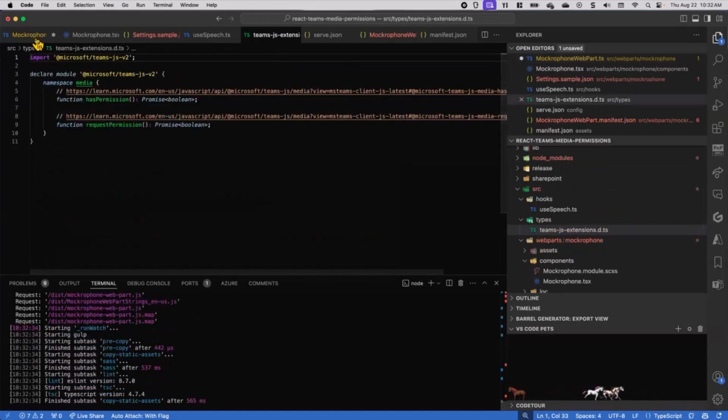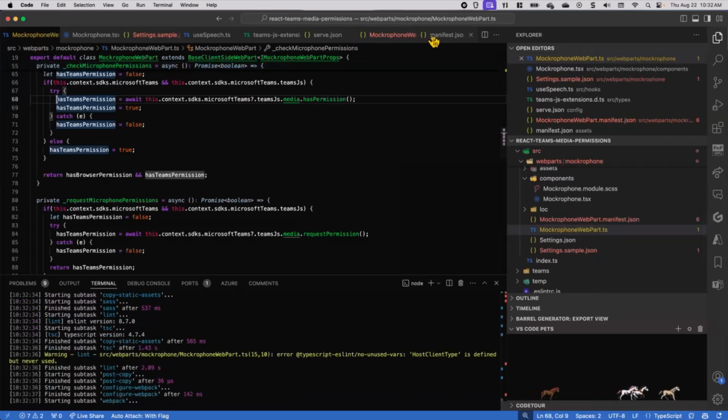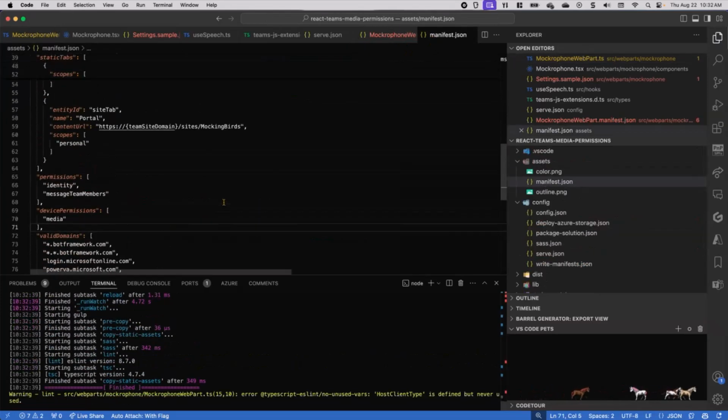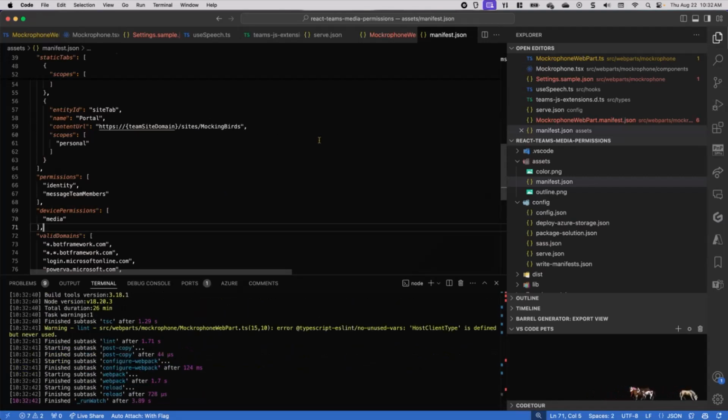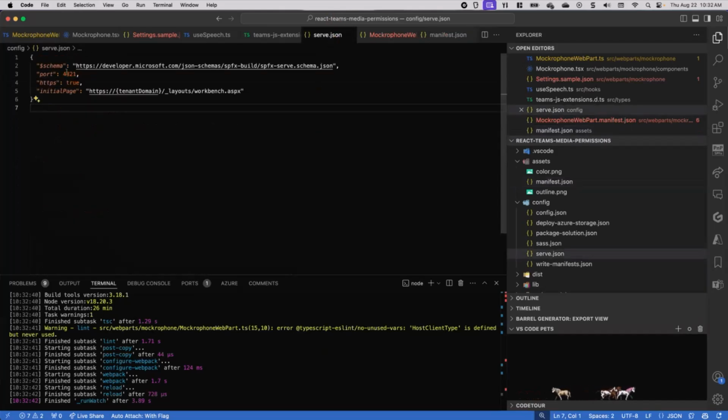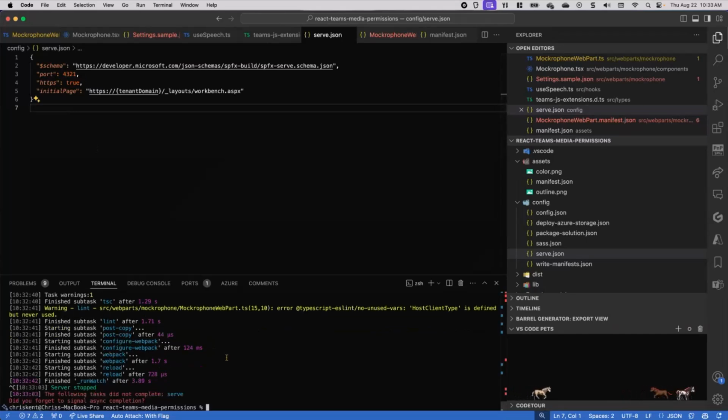Okay, so if we get into Teams real quick, by getting our manifest, one of the things I have got to do here is get this served up. Sorry, let me back up. If you wanted to show it in Teams, and we did this in January, with the gulp serve command, all you need to do is pack everything up with a local serve, the standard serve right here on port 4321. So let's pack that stuff up.